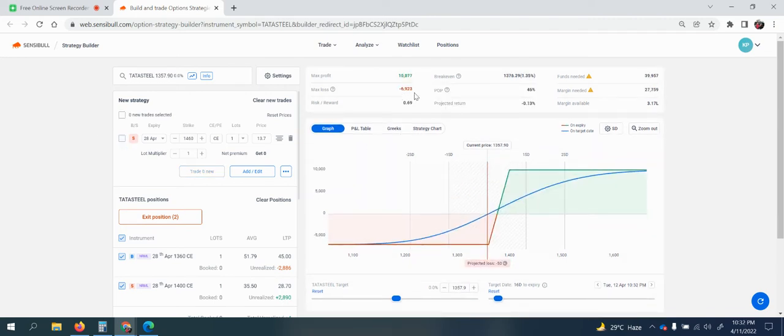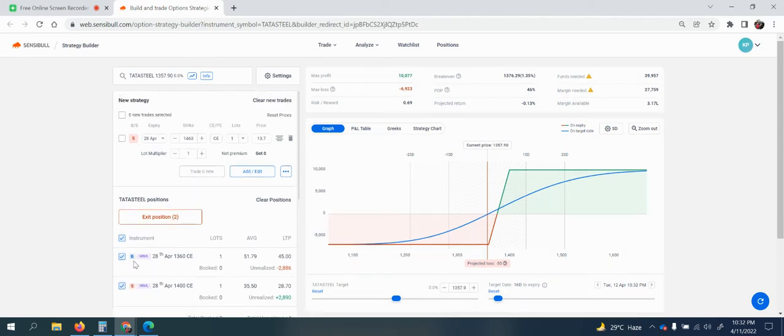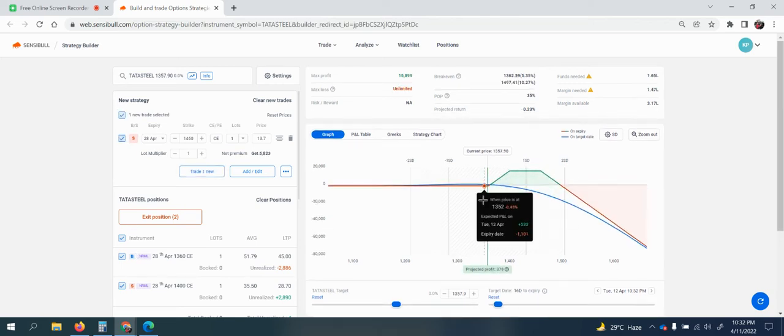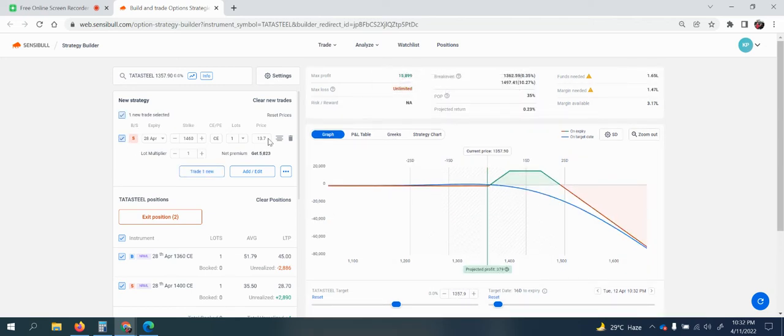Let me deselect this. This was my original loss, 6,923. So when I sold this extra leg, I made this a ratio split: basically I bought one leg and sold one leg, and now I'm making it a ratio split with one bought and two sold legs, right? See the change. Now my loss is 1,100. Initially it was 6,000. Look at the profit zone. I'm deselecting this. Profit was 10,000, but now the profit is increasing and I'm even able to decrease the loss with this single adjustment, right? Obviously profit will increase because we are adding some extra credit.